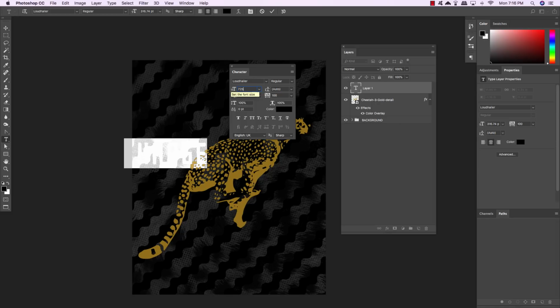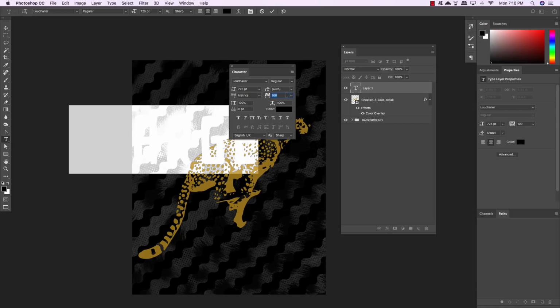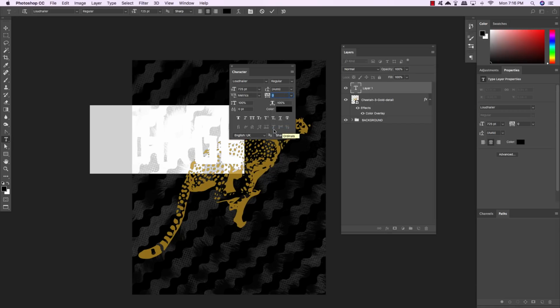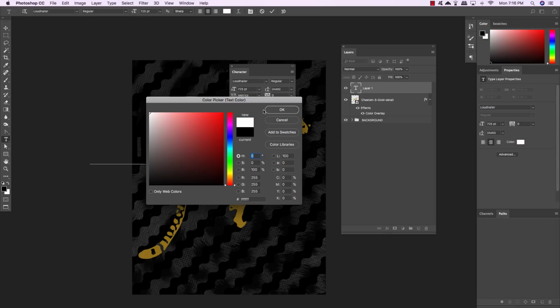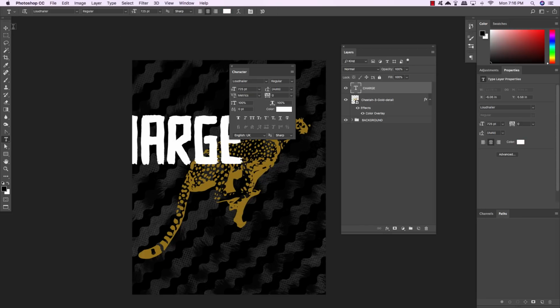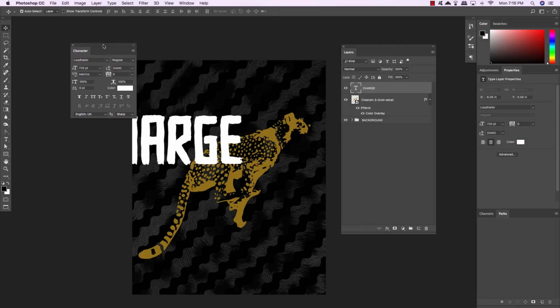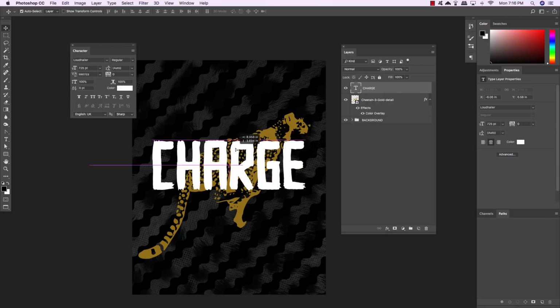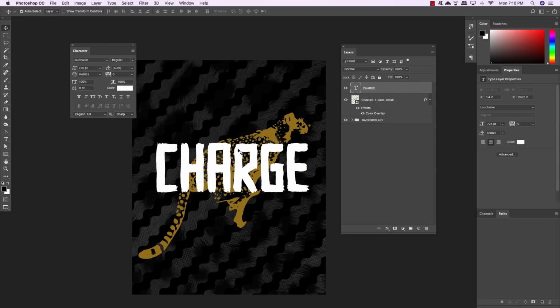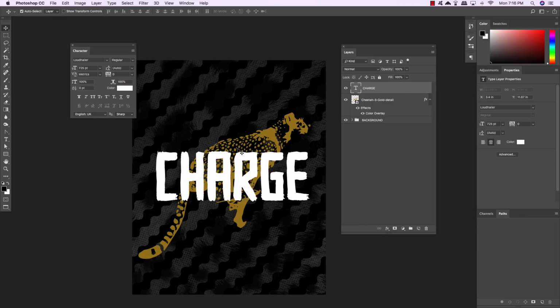Now let's just go ahead and use the character panel to change the size of this font to about 725, and we'll turn the tracking setting down to 0. Okay, and I'll change the fill color from black to white so that we can see it. And now I'm going to select my move tool here, just move that to the side, and I want to place this text right in the middle here. Right, somewhere about there looks pretty good. Maybe tap it down a few times. All right, something like that.